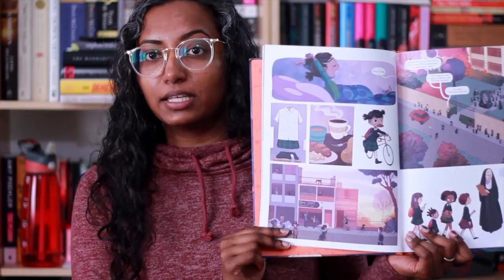So on to the comics I read this month. The first one I'm going to show off is one that I think is good for kids — maybe not all ages, but definitely older elementary and middle school. That is Nightlights by Lorena Alvarez. There is a little bit of scariness in this book, so I don't want to recommend it to all ages because some little kids might get scared.